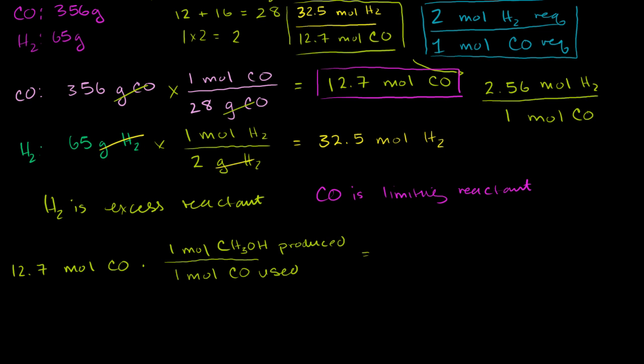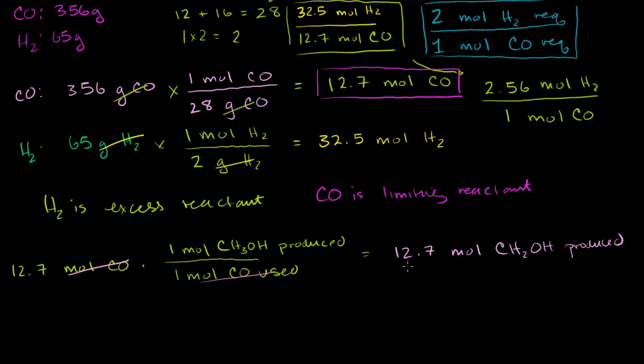And this math is pretty easy, but it gives us the right units. Remember, we're using the carbon monoxide, not the hydrogen, because the carbon monoxide is the limiting reagent. If we used hydrogen as the limiting reactant, then we wouldn't have enough carbon monoxide for the reaction to occur. So this is what caps off how much this reaction can move forward. The whole point of this was to cancel the units. Obviously, if we're using 12.7 moles of carbon monoxide, 12.7 moles of methanol will be produced.